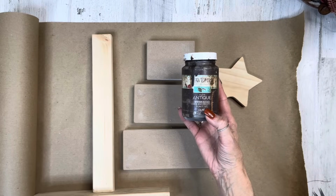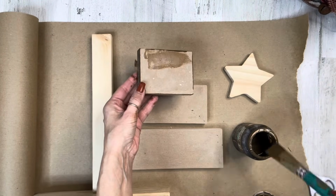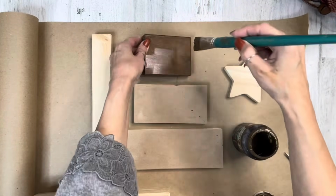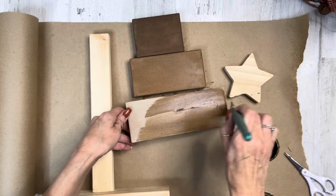Okay, I'm using my Waverly Antique Wax mixed with water. I'm going to stain everything up, but see how it kind of stains around the edges and you see that little bit of white show? That'll just at least give our wood some personality. I was going to just use salvage wood like I'm going to do in my next project, but I wanted to try and use most things from Dollar Tree.